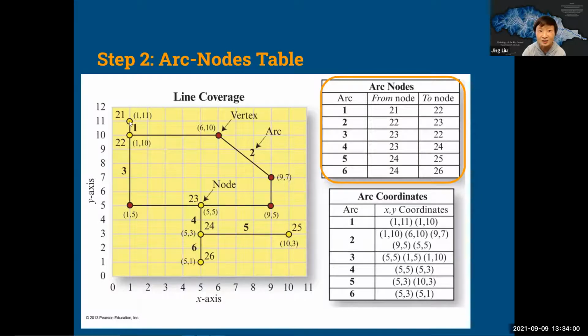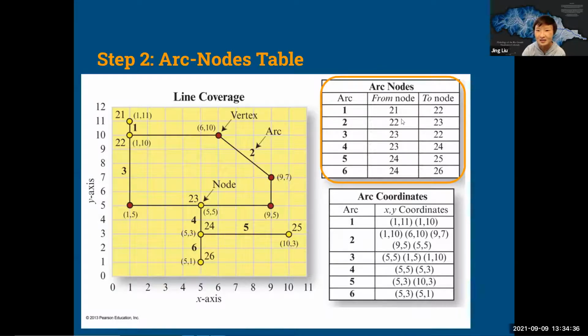So arc one starts from where to where? In this case, your arc will have some direction, right? We call that directional arc. So for number two, start from 2, 2, end with 2, 3. So right here, this is the end node. Okay, and all these red dots in between, that is your shape points or vertices, right? Okay, so in this case, we don't have to because we have them here.